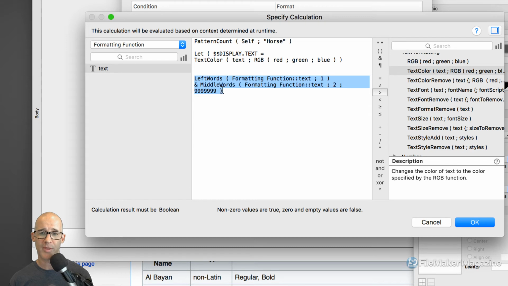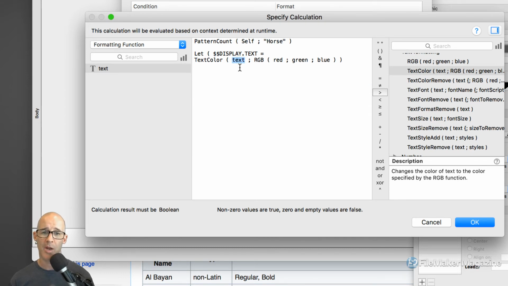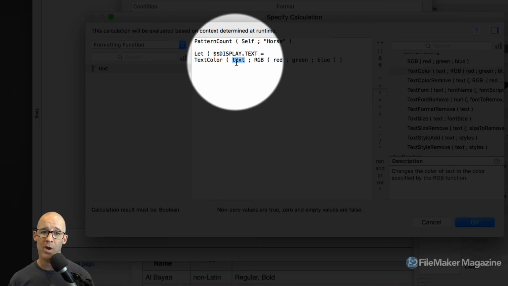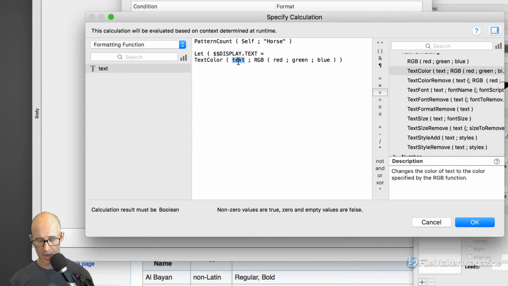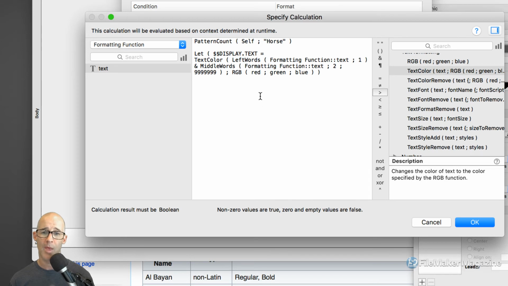Well, we're going to put this now back into our actual text color because that's what we want to color. We want to color this text. So I'm going to paste that in. And we've got this complex little thing right here of RGB. I'm just going to throw in some random values here of 45, 76, and 87. I don't know what color that's going to be, but we're going to put all of that content in. Now we've got something that looks like a monster calculation.